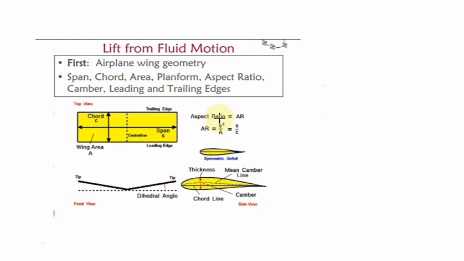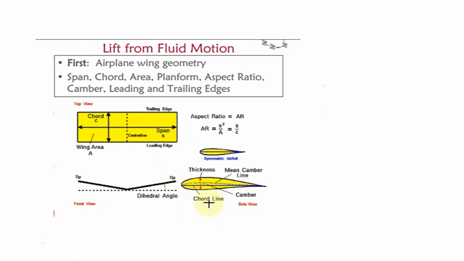So now we will move on to the geometry of the wing section, because the difference between two-dimensional and three-dimensional is based on your axis. Two-dimensional we normally refer to as aerofoil. When you come to three-dimensional, that is your wing section. Here I am giving some important terms we use regularly for the aerofoil or wing section.